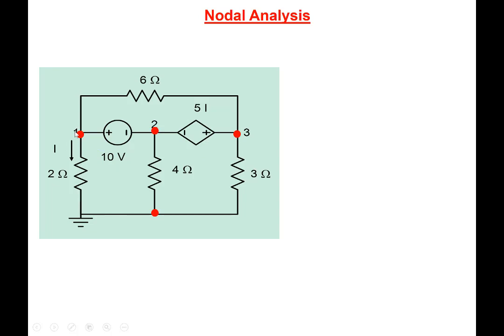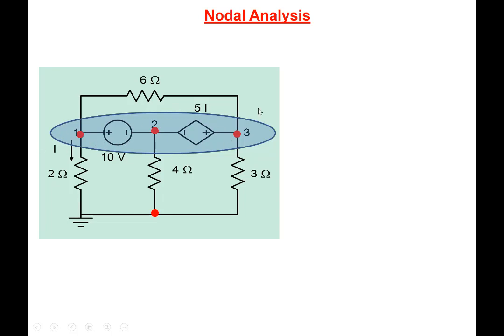Now, if we look at it, there is a voltage source between these two, and we saw that when you have a voltage source and you try to write KCL at 1 or 2, you will have a problem because we don't know what the current flowing through the voltage source is. So you may want to combine these two into a super node, but then 2 is also connected to 3 through a voltage source. So again, we will not be able to write KCL here. So we can combine 1, 2, 3 into one large super node here. And to this super node, then we can write down the KCL.